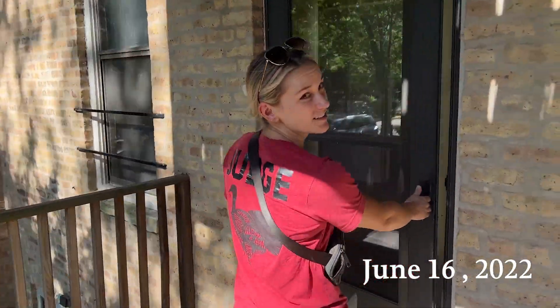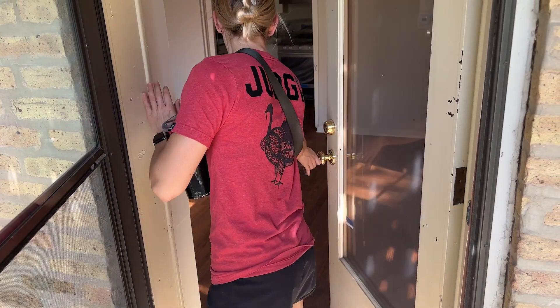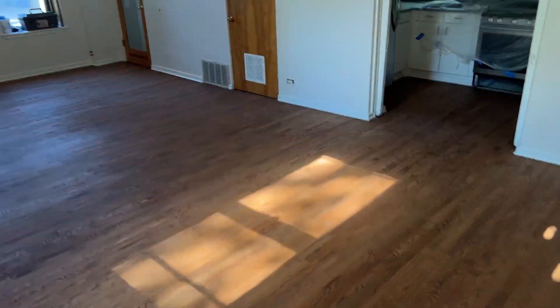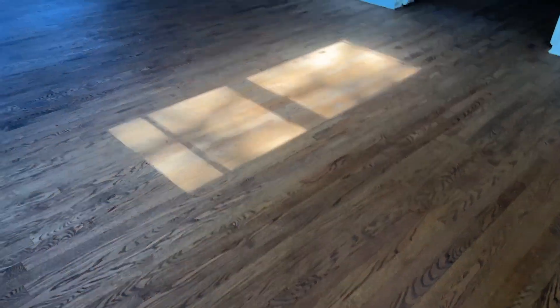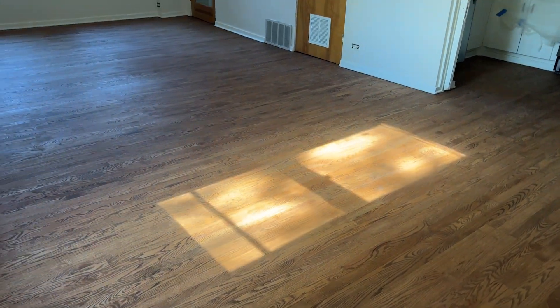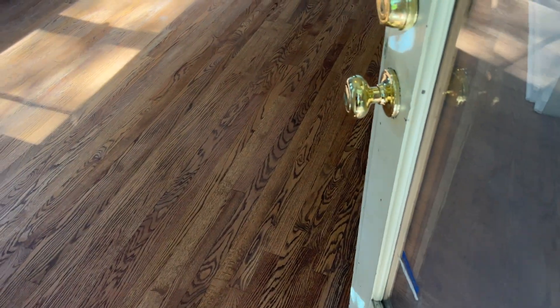I just hope I picked the right color — I'm going to keep you updated. They might stay tomorrow, so we'll have to see what it looks like. First impression — Nicole says they stained the floor today. They're beautiful. It's a completely different place, look at the kitchen. This looks great. Do you like it? I love it. This is without the finish, so it looks a lot lighter and more matte. I actually really like the dry look, but I know we need the finish to protect and maintain it. It looks really, really good.